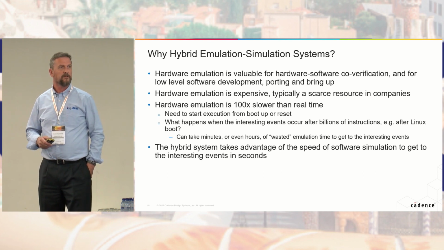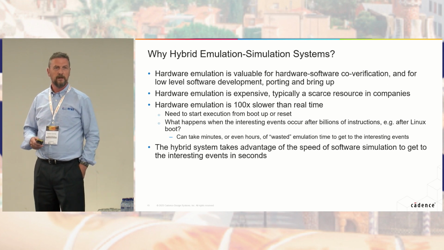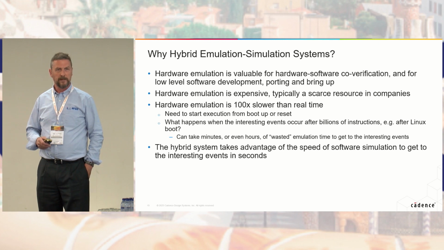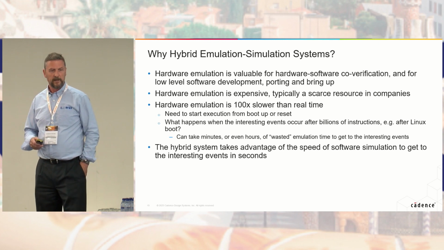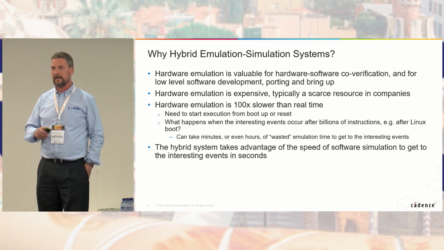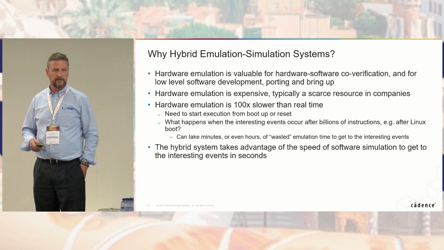So what happens when we have an event that's after we've executed a billion instructions, that is what we actually want to be able to analyze. We don't want to have to run the emulation for hours and hours before we get to that point. So this is why we need hybrid. So we have the speed of the software simulation environment to get us to the point of interest, and then we have the accuracy of the hardware emulation on the RTL to actually use the true RTL and verify it against the software drivers.